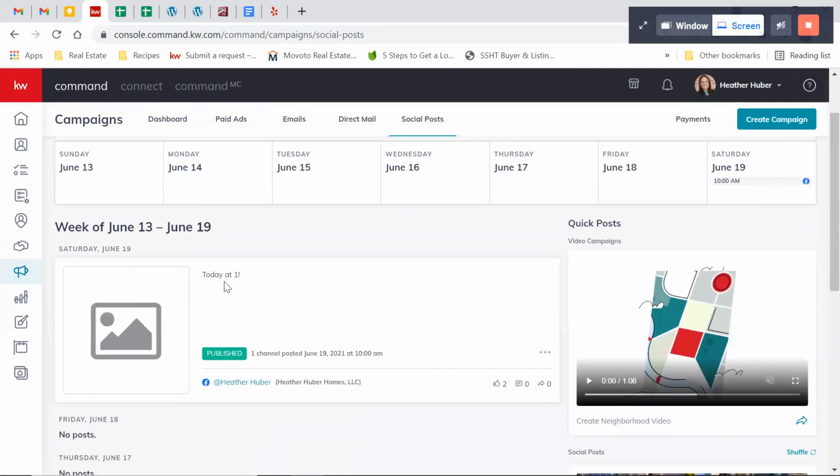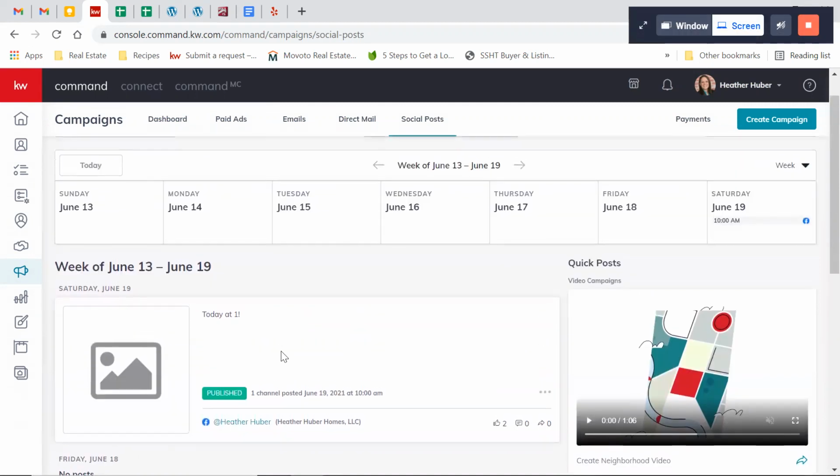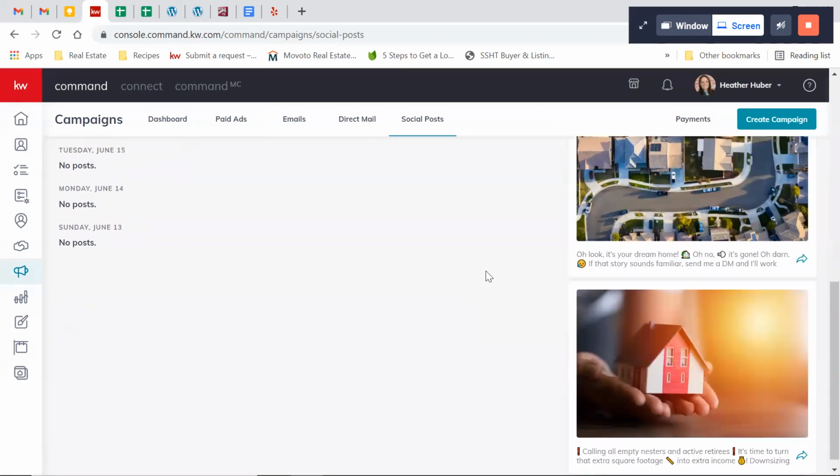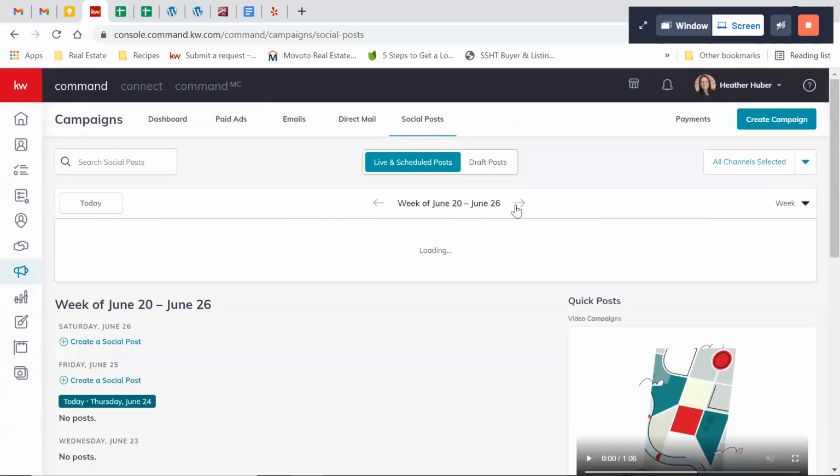If I look down here, it says today at 1, and there was actually a link. This isn't great at showing you a preview, but it did display a little image and had a link to the article that I wanted to show people. I was in the middle of San Francisco, and then I looked at my Facebook and people were commenting or liking things. I'm like, who's liking what? I didn't post anything. Oh yeah, I went ahead and scheduled that. You can do that for Twitter as well, I think, but I never use Twitter.